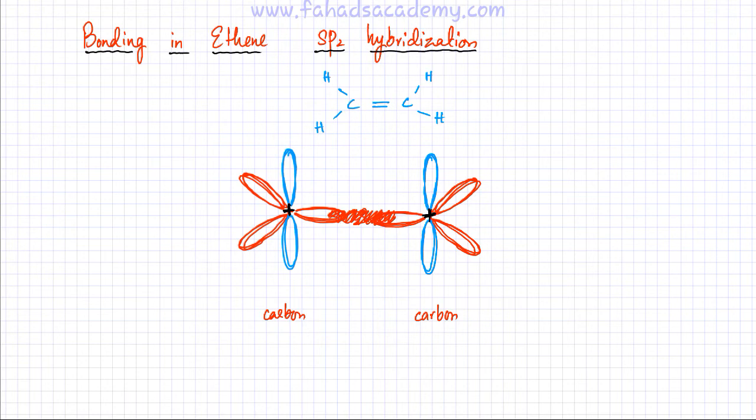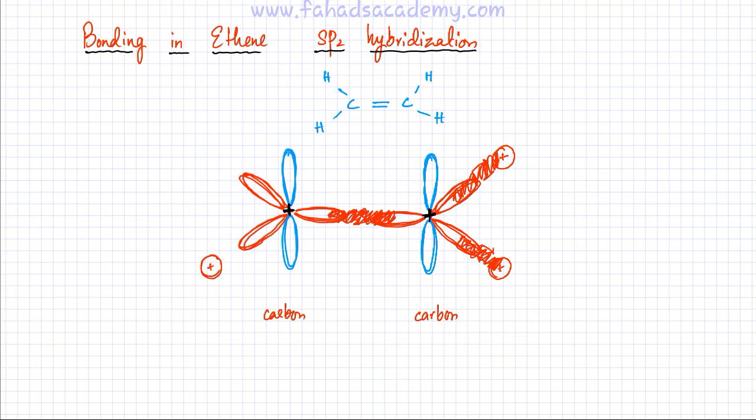Similarly, the two outer orbitals of this carbon atom are going to bond with hydrogen. Hydrogen has an s orbital which is spherical. It has one electron in that, so they're both going to attract each other's electrons. So the region of electron density would be maximum between the two nuclei. There's going to be another hydrogen atom bonded over here. It's going to attract sp2 electrons, and both of them are going to attract each other's electrons. So the region of highest electron density would be somewhere in the middle, and they're going to end up forming a sigma bond.